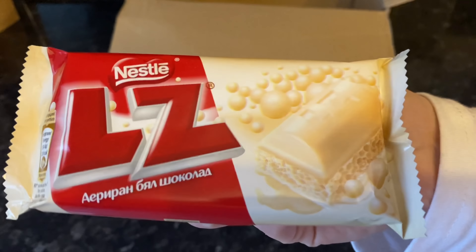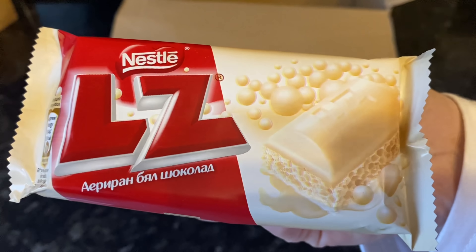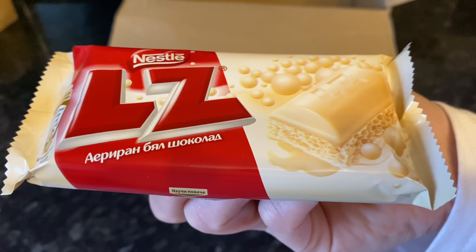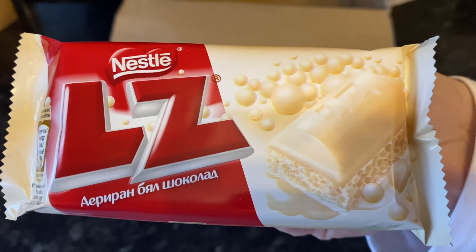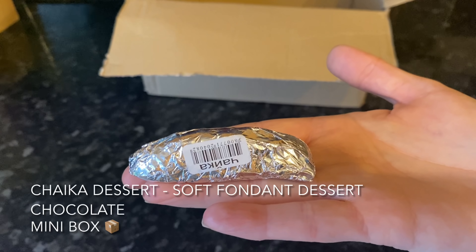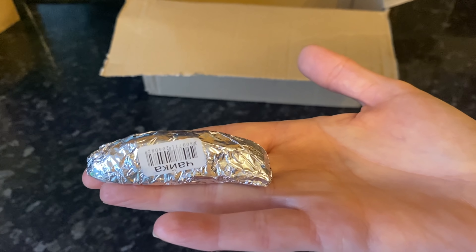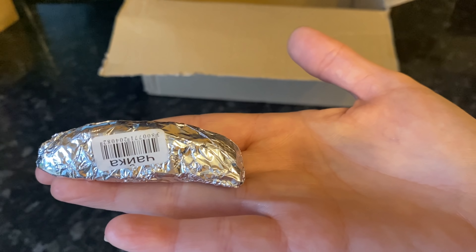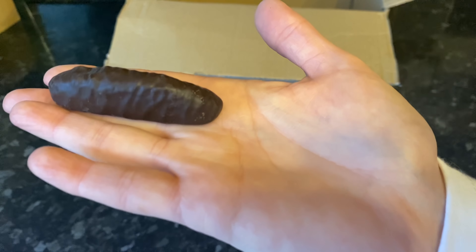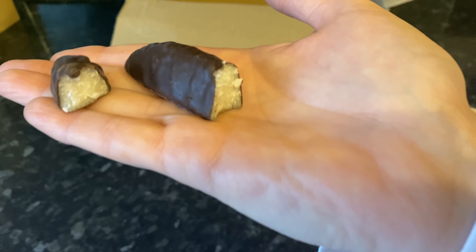Out the box next we've got some aerated chocolate — this is white chocolate. In this country we have something called Aero and I'm guessing it'll be exactly the same; I don't think I've ever seen a white Aero though. Then another item I was quite intrigued by — apparently it's a very traditional dessert-style chocolate. It's fondant covered with chocolate and tastes a bit like Fry's Chocolate Cream — a very delicate flavour, but nice to try.